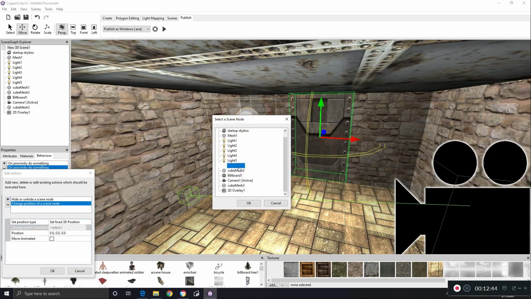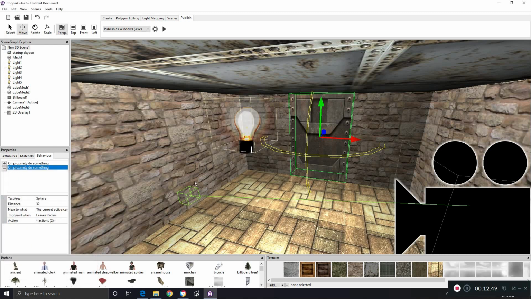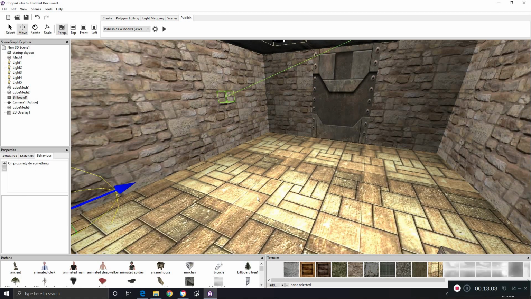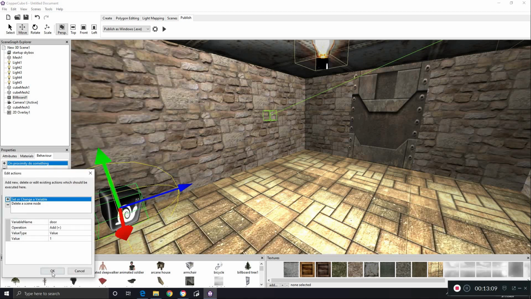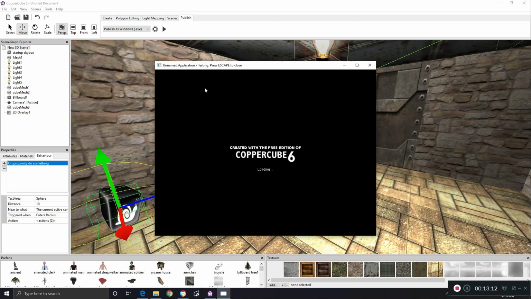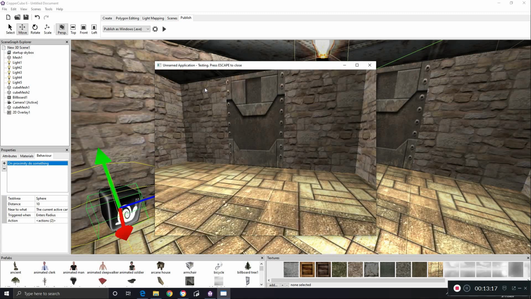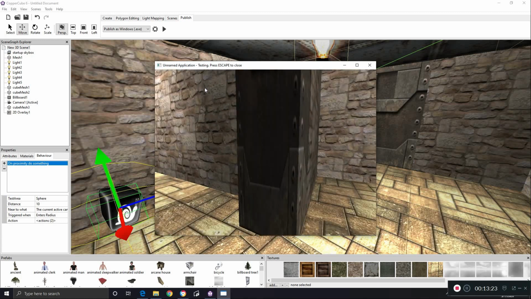So this thing's already not going to move, but in case it does, we'll have the closing code already done. Okay. So on proximity, do something. This is going to add 1 to the value of our door. So if we add that, okay, so we're going to, door is locked. I'm going to need a key to open it. Picks up key. Door's open. Oop.